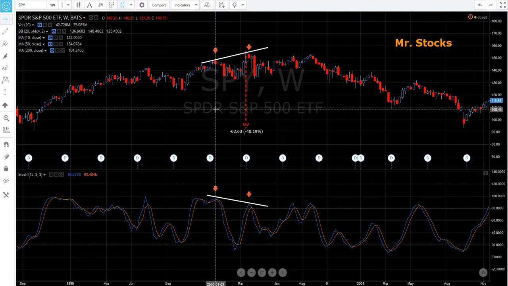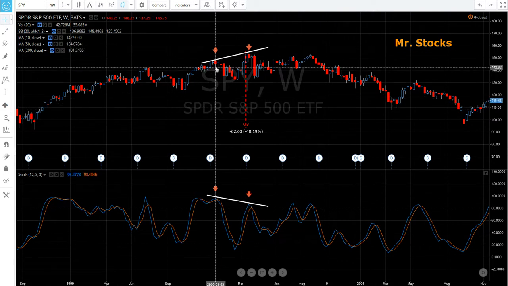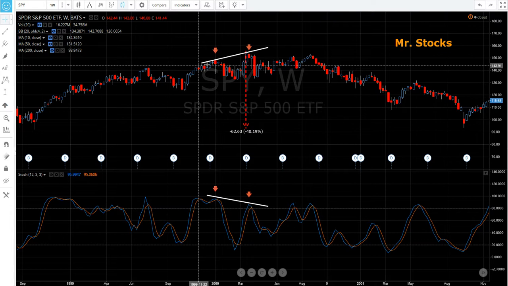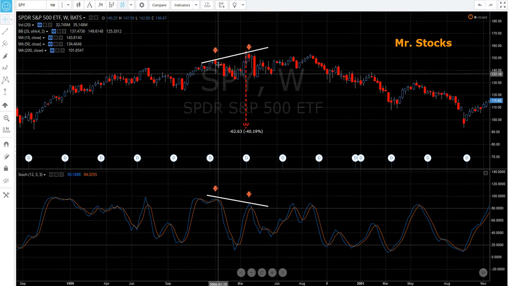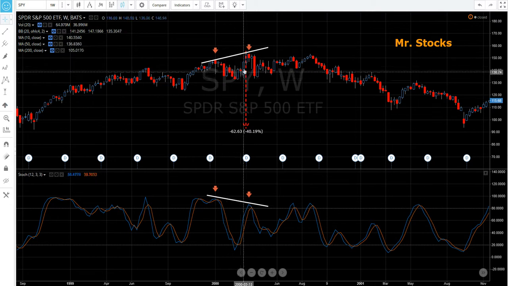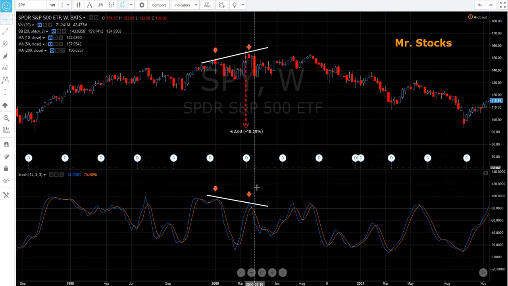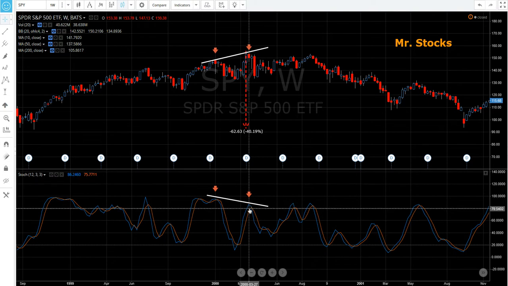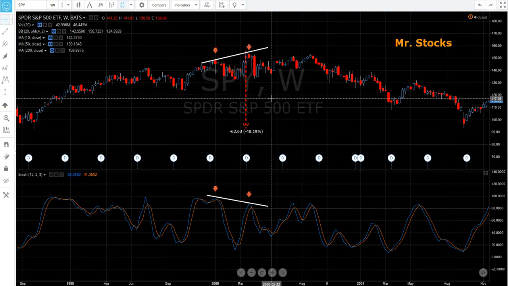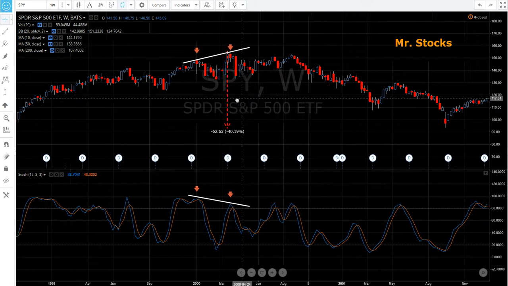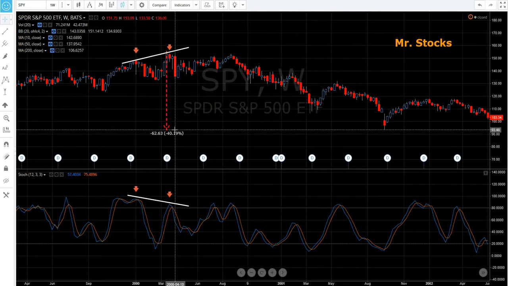Here we're looking at the SPY in another famous crash, which is the dotcom crash of 2000. In January of 2000, we made a high in the price, and stochastics was in overbought territory, and we sold that off and ran higher into a new high. But again, stochastics did not confirm that move up higher, and we had a bearish divergence in the SPY. And as you know, the dotcom crash resulted in approximately 40% move downwards, based on what I see here.